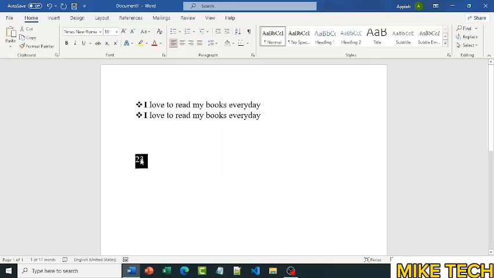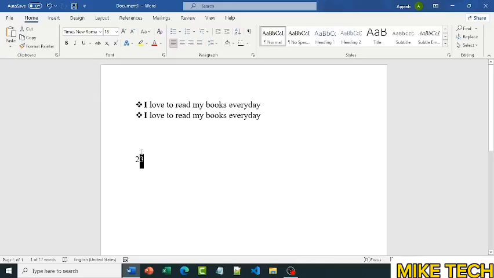Or better, use the shift. Here you just have a number, so you just double click. Just use the shift and then the right arrow key. Just select, very simple.